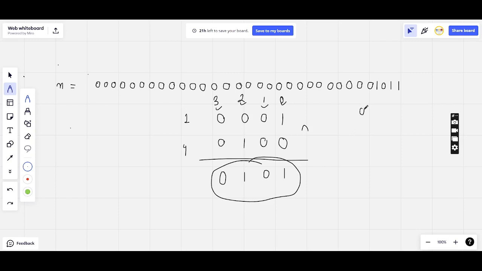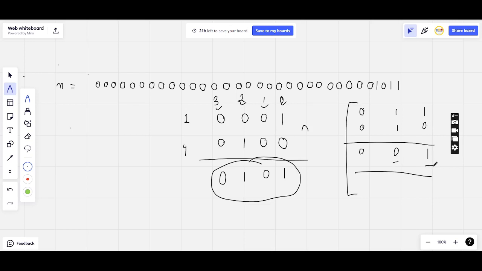Because this is the XOR operation between similar bits and opposite bits. We have similar bits, it's going to give me 0. We have similar bits, it's going to give me 0. We have opposite bits, which is going to give me 1, right? So what we would have is 1 0 1 1, which is also going to give me 0, right?